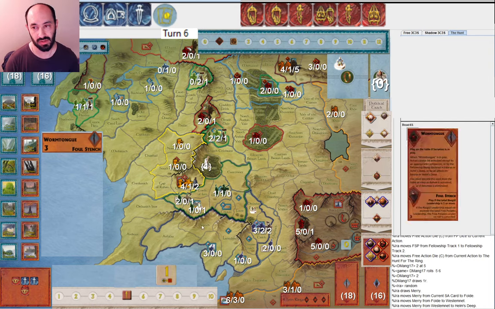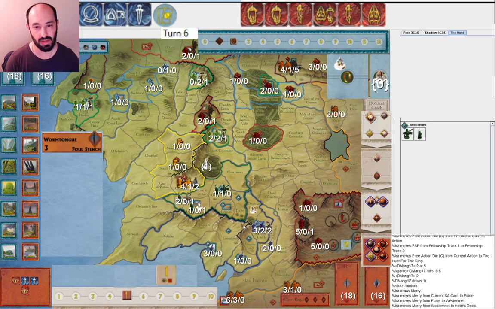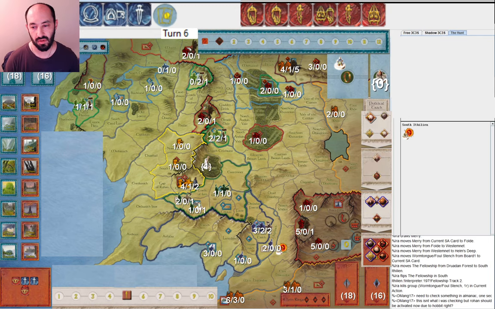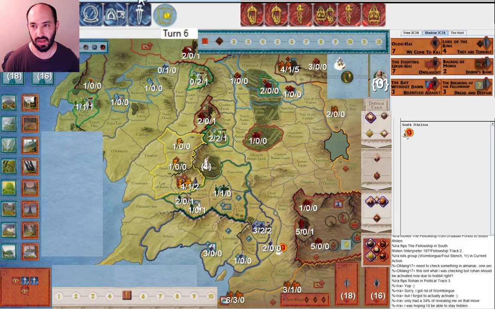I wanted to get rid of Wormtongue and activate Rohan because that's just a cool effect, but it probably would have been better to put the Hobbit in Westemnet so I could move them in with a character die if I need to. All right, so my army gets activated there.